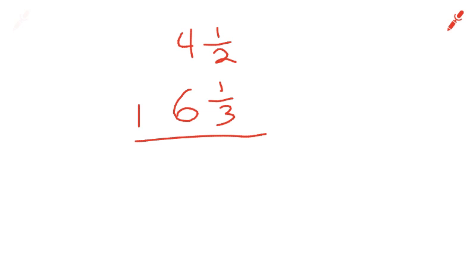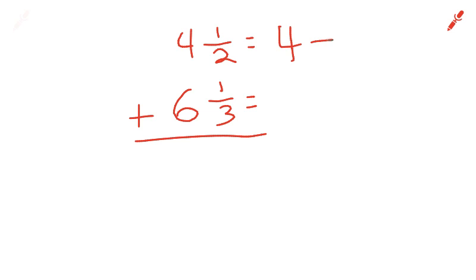C, we are using mixed numbers in C. Remember, a mixed number is a whole number and a fraction together. C, we start with 4 1/2 plus 6 1/3. We have to have common denominators to make this work. We have to have the bottom number in our fraction the same to make this work. What is our LCD, our lowest common denominator, of 2 and 3, the lowest number that both will go into?